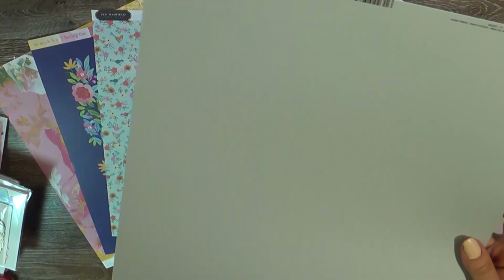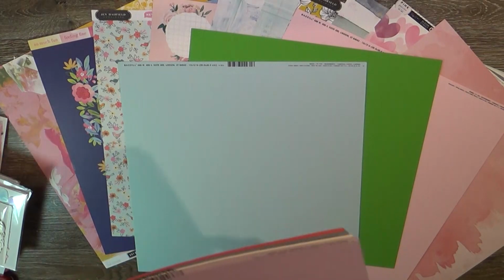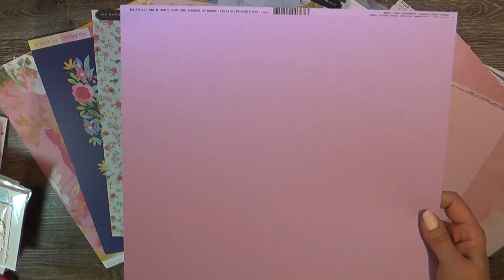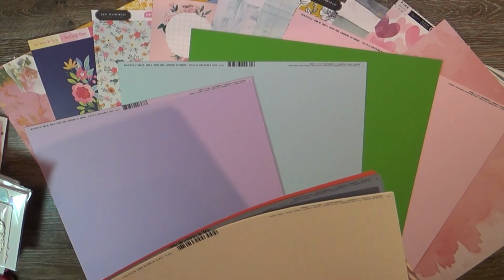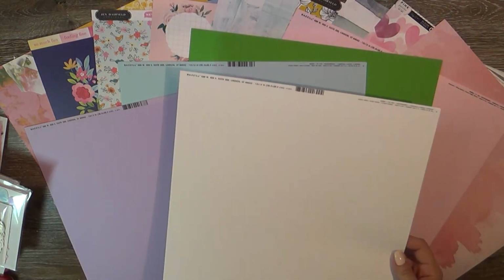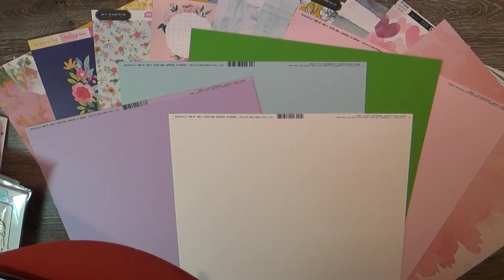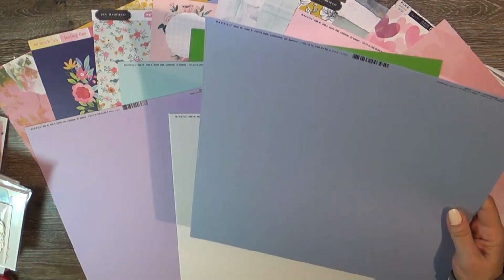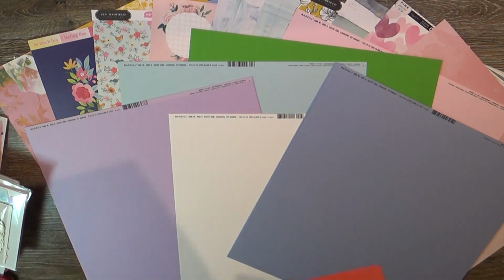This is non-textured. It's just a lovely soft blue, which of course matches the blues very, very well. This is Basil's Wisteria, a lovely purple. You can see how these match so well. They really did a great job on that. This is Basil White. Everybody can use a nice white. This is Basil Stonewash. Ooh, I like this one. I'm not that much of a blue person, but it kind of has a purple undertone to it. Stonewash is a very good name for that.